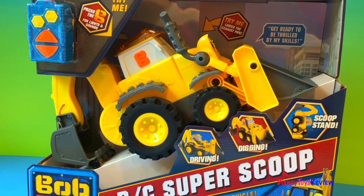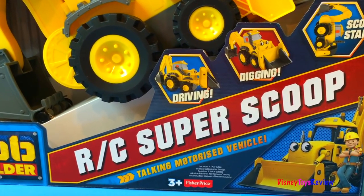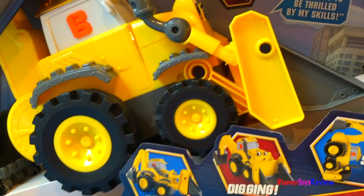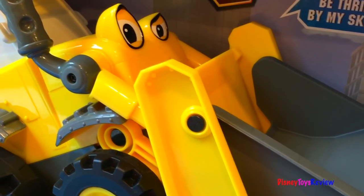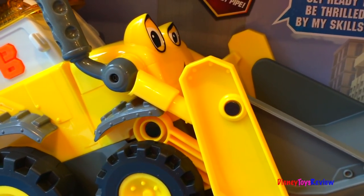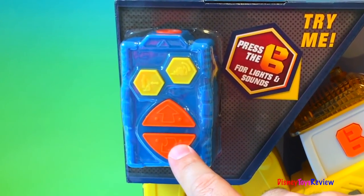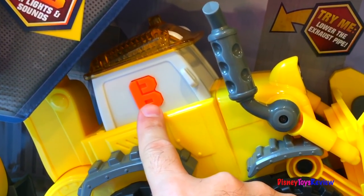Bob the Builder is back. And here we have one of the latest toys from Fisher-Price, the RC Super Scoop. Wow, this is such a nice scooper. I can't wait to open the box. Here is the remote control. It has four buttons. And if we look at the scooper, there's the letter B from Bob the Builder.